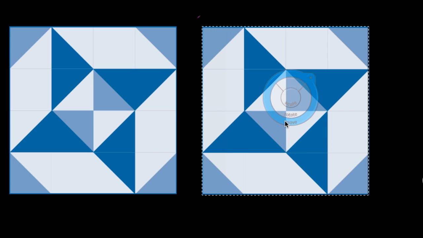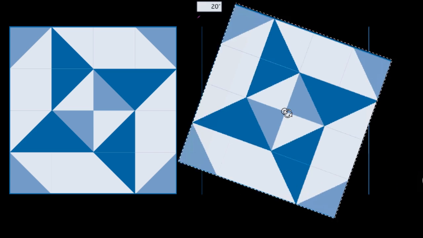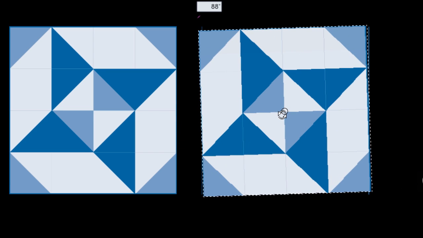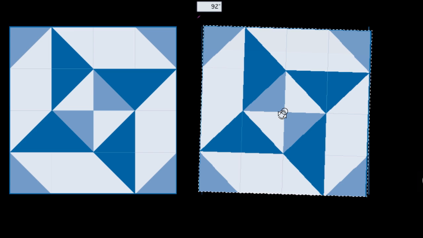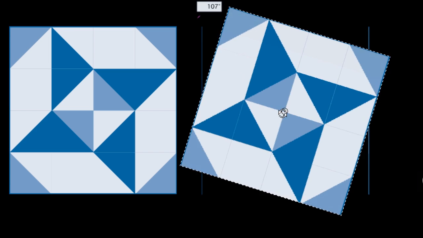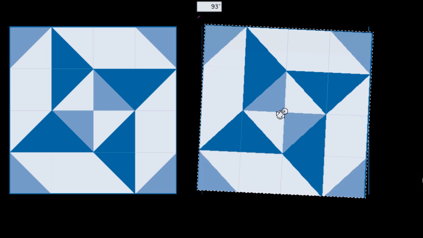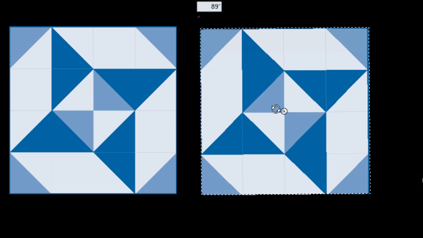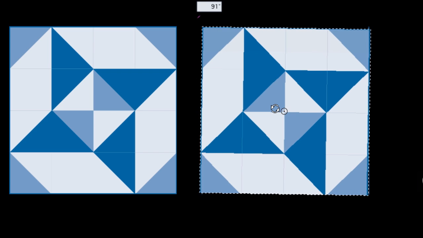So let's take a look at this. If I rotate this shape 90 degrees, what happens? Let's just take a look at that, and I think you'll see what I mean. Let me try and get it not exactly 90 degrees. Should be able to just type this in. Well, 91's pretty close, and you can see that in fact it's not symmetrical.